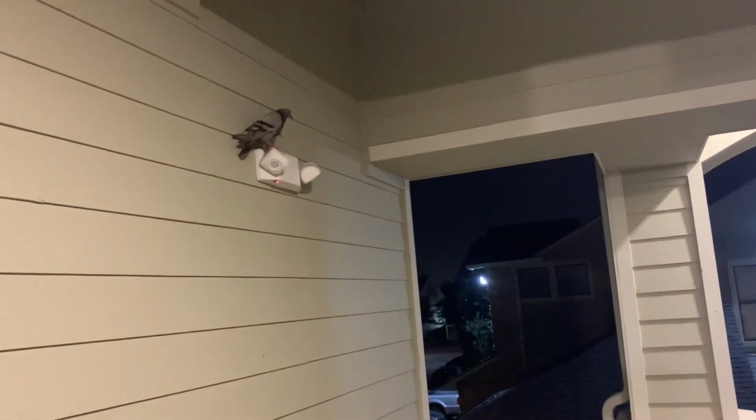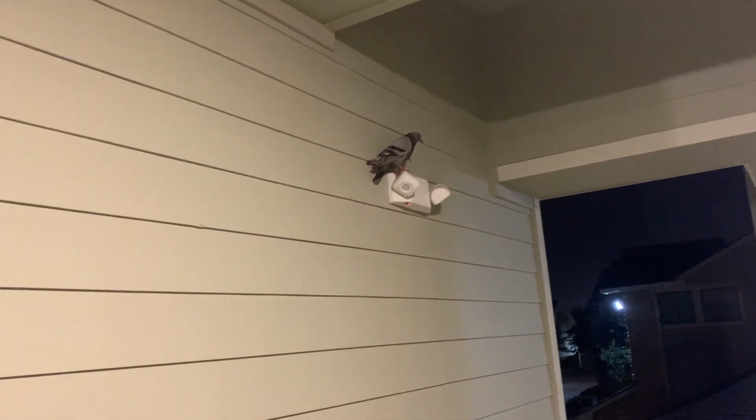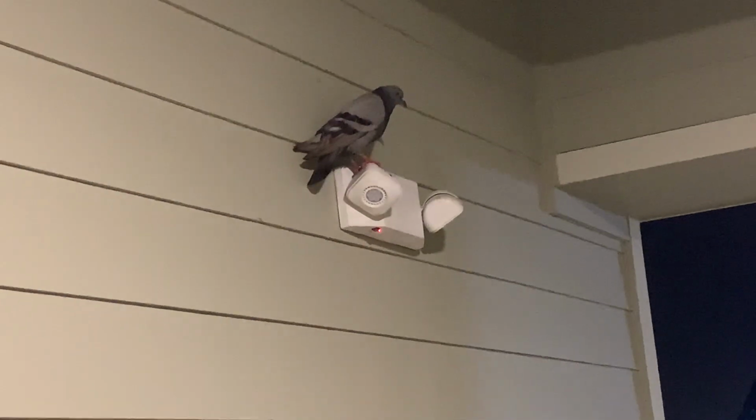That's Gerald, our neighborhood pigeon. He comes and stays by that light, which is by our door every night. It's because he loves us. Good night, Gerald.